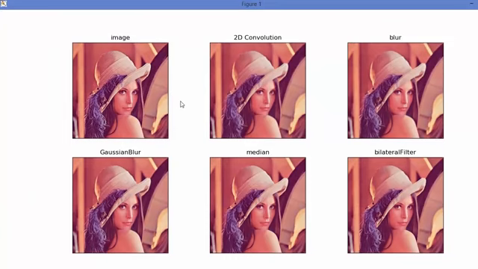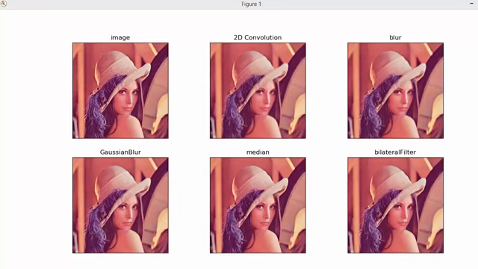Now you can see that by applying the bilateral filter, the edges are preserved in a much better way. Here you can see the hat border is blurred, but in the result the border of the hat is preserved. So for images in which you need to preserve the borders, you can use the bilateral filter. The bilateral filter is highly effective in noise removal while keeping the edges sharp.